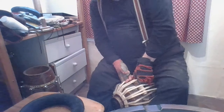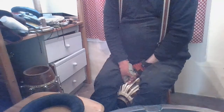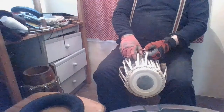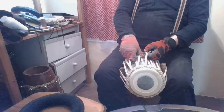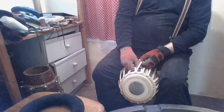Fingers come underneath. This block's actually a little bit in the way, so I'll just pull that out again. You pull it as hard as you can. Obviously you want to be careful with your grip. Make sure your grip's good, because if the strap does break, which it might do, you don't want to hurt your hands. So you want a good firm grip in case it snaps. Be aware of that.